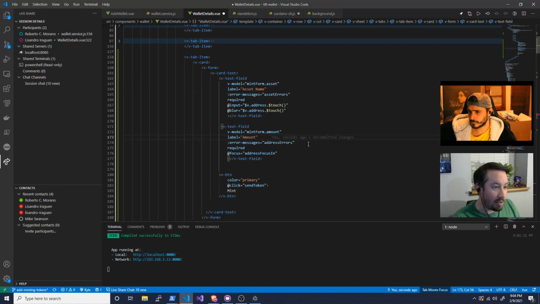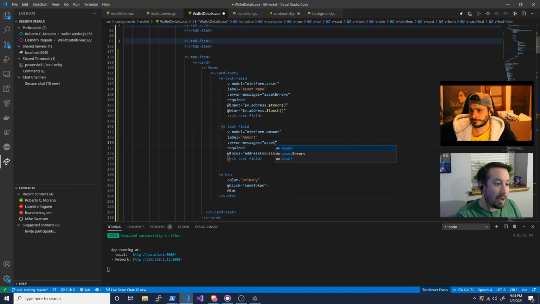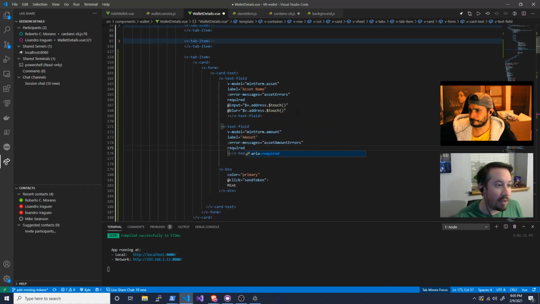Let's just say amount. So we need asset amount errors. I have a feeling amount is already there. Do we need focus on that? What does that do? Focus is when you click the tab, it checks the form validation.